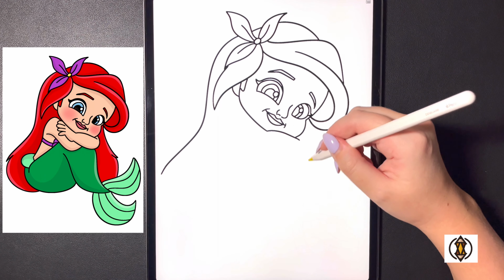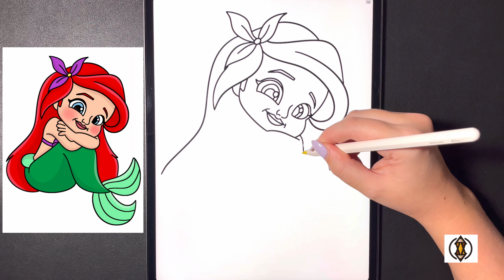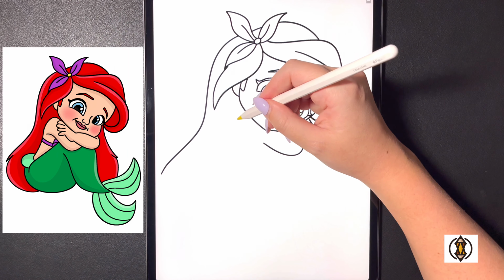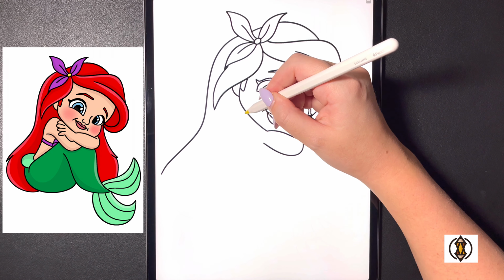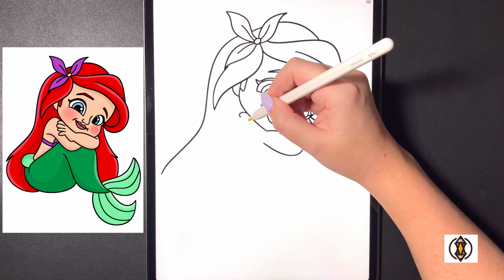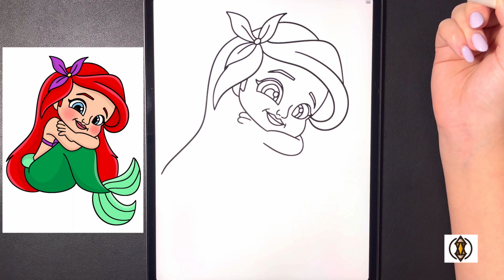And then now from here, we're going to draw in the arm underneath. So moving further over to the right, we're going to arch this line all the way around, bringing this out and over towards the left. And now we're going to draw in the fingers. So over on the bottom here, we're going to arch this line around, curving that around and then in. Dropping a little bit lower, we're going to arch this out towards the left, bringing that around and then in again.